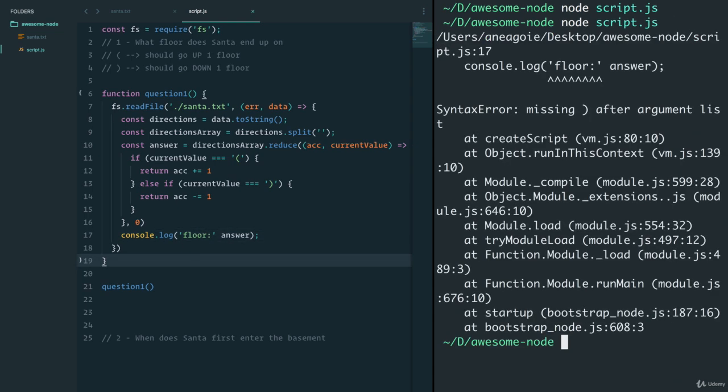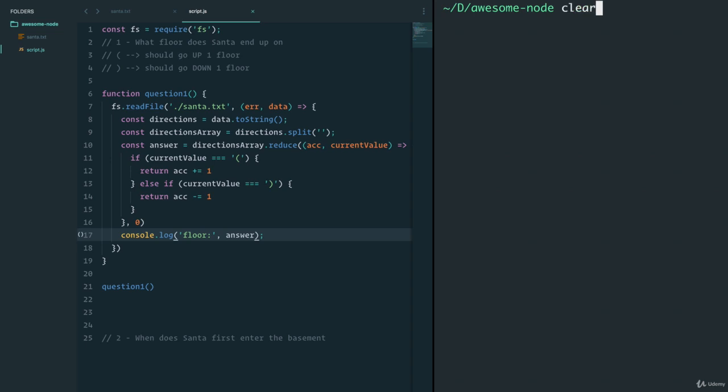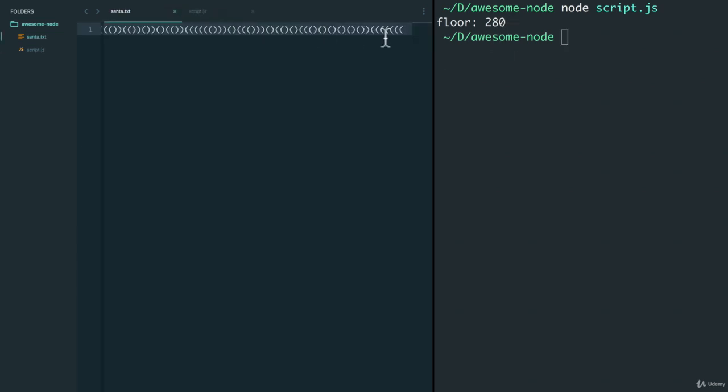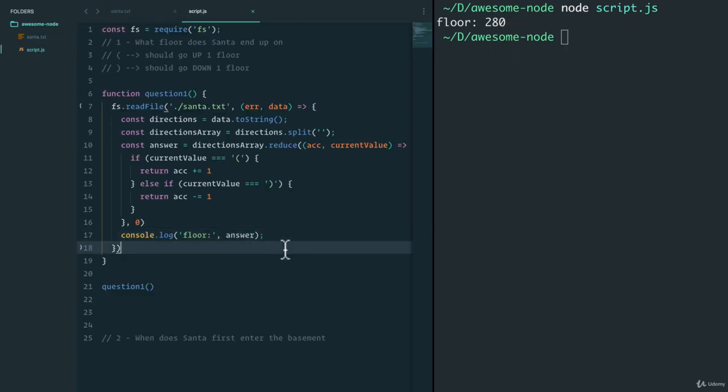So if I run this again, oh, I get a bit of an error, and that's because I forgot to come over here, silly me. Let's run that again. Let me clear. And I get floor 280. And that's the answer. That's where Santa ends up. He ends up on floor 280 if he keeps following the directions until the very end.